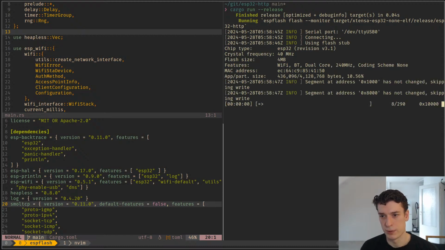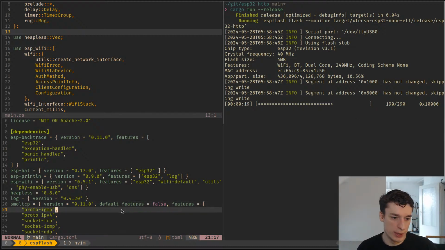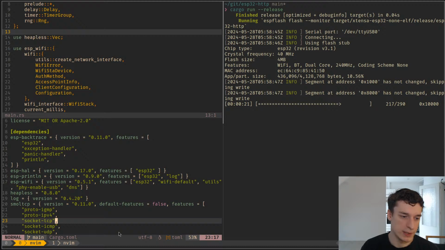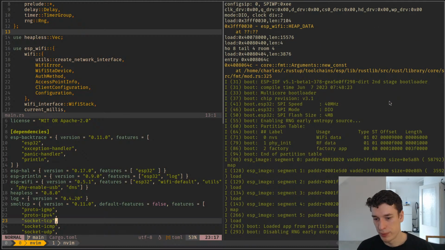That would be nice if that just worked. I think when it flashes the device, it literally puts all the code on the device. And so when I have all those libraries, and especially the Wi-Fi stack seems to be quite heavy, it takes a long time. I wonder if it couldn't generate maybe a patch file and just apply the patch instead. That would be nice. Okay, it's not doing anything. I mean, at least it flashed.